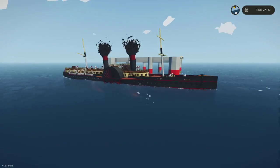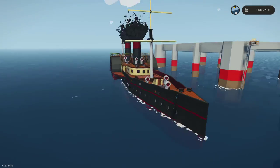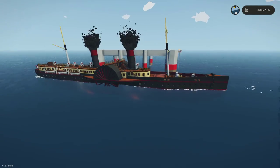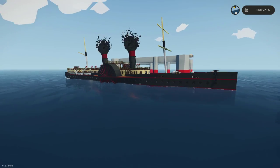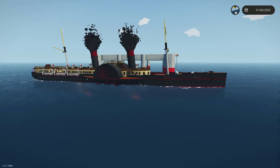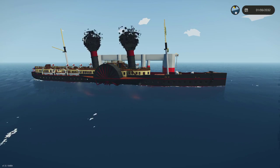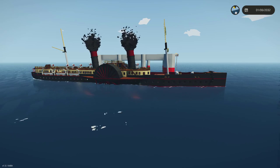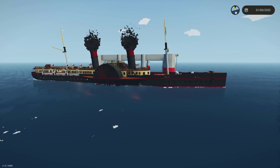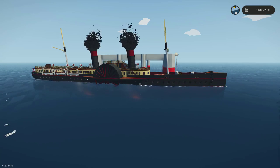A lot of the time for large-scale ships, you just need to figure out where to place the engines, any propellers — especially with larger ships that require several propellers to actually move the ship. But this ship doesn't actually use any propellers. It actually uses the paddles on the sides of the ship to propel it. It's a very realistic ship, and that's what's amazing.